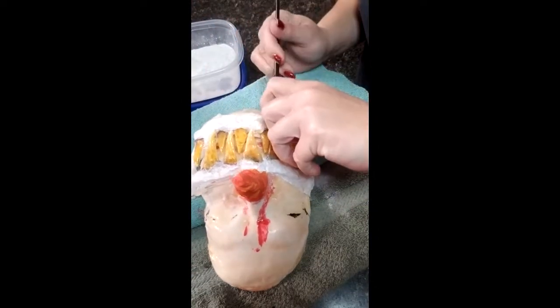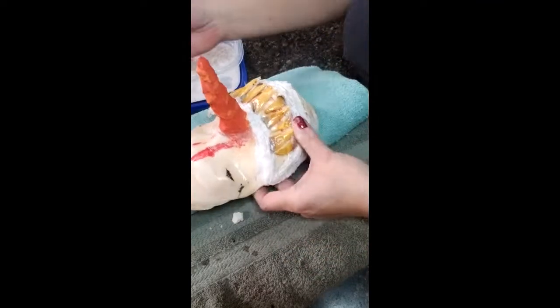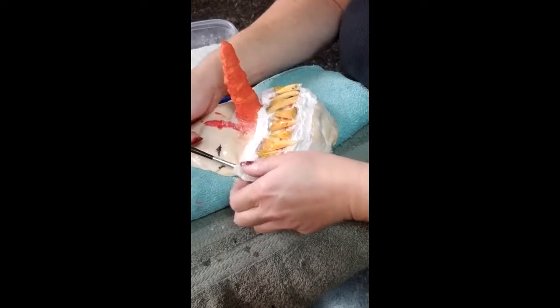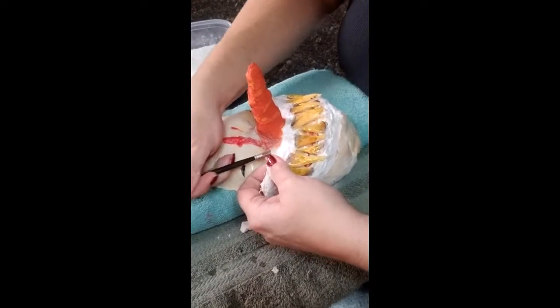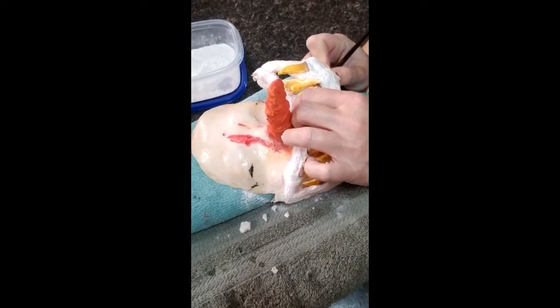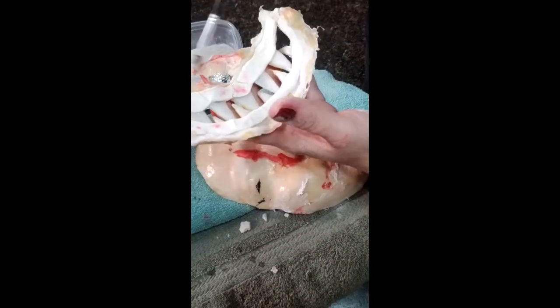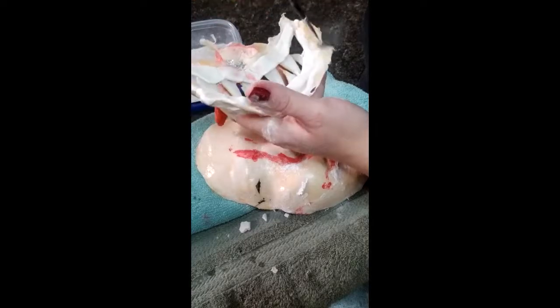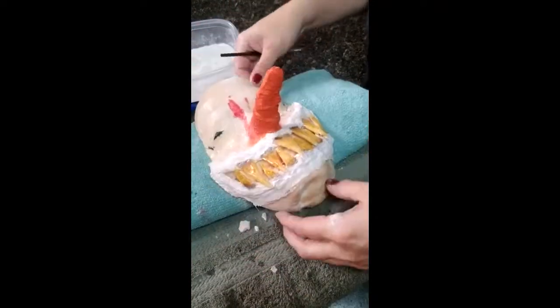What you see me doing here is taking a small brush and some flour and going up under the latex, and this requires anything that you have on hand in order to make that tackiness go away up underneath it. You can use flour, you can use baby powder, just whatever you might have more readily available. What this does is release it and make it easier to remove, and it also stops it from being tacky and sticking back onto itself. When I have removed it, I apply another layer to the back of it to make sure that all that tackiness is gone and everything's dried up, and that is the removal.